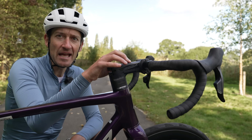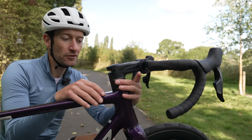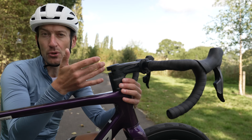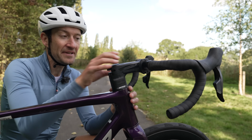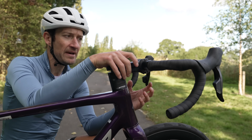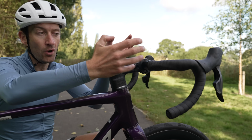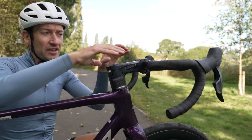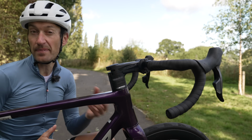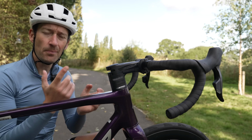The FSA stem is very neat in how the brake hoses go underneath into the frame there, and you can remove these spaces to reduce the stack, which I would do if I was buying the bike. But the stem is a very chunky, quite ugly design, a big chunk of metal. And then we have a round handlebar, which I actually like for ergonomics, but it's not as smart a handlebar and stem system as you get on a Specialized or a Canyon, for example. So nice, but not perfect.